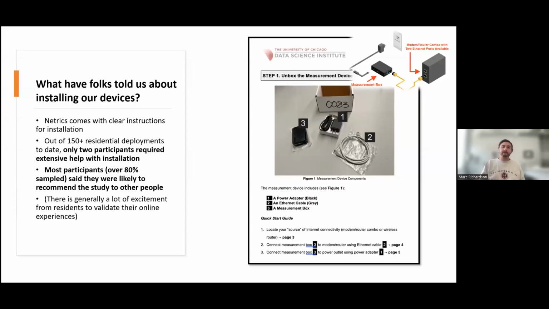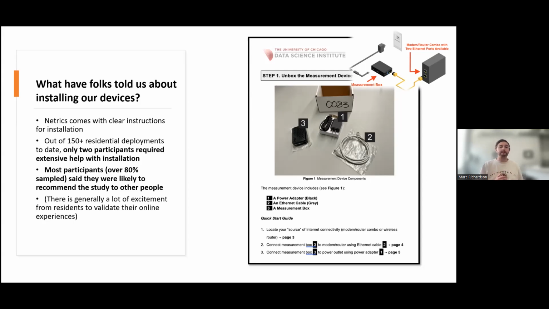And understandably, there are challenges that go along with this kind of approach. You might be thinking right now, for instance, that we're a bit nuts to go around asking people to put literal black boxes in their house. And we understand that, and we have worked a lot with residents in Chicago to build trust. And the feedback here has shown that our devices are user-friendly. They come with clear instructions. We've had very few participants struggle to install the device. Most have said that they would likely refer others to this program.